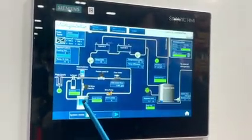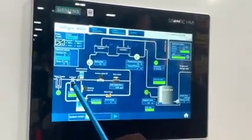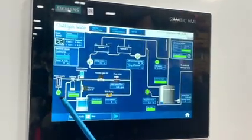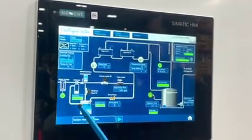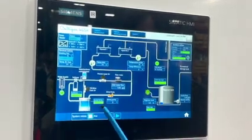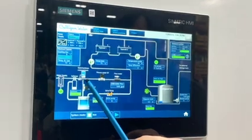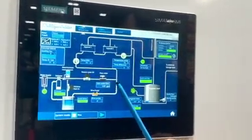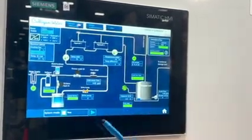So there is a line connected from the brine tank into the softener, which is the brine necessary to regenerate the softener. All these green or grayed out bars are indicating the status of this component, which in this case would mean that the softener is running and this level is okay. So softened water runs through the hardness measurement, runs through a flow meter over here, and the flow meter is indicating the actual flow going into the cells.